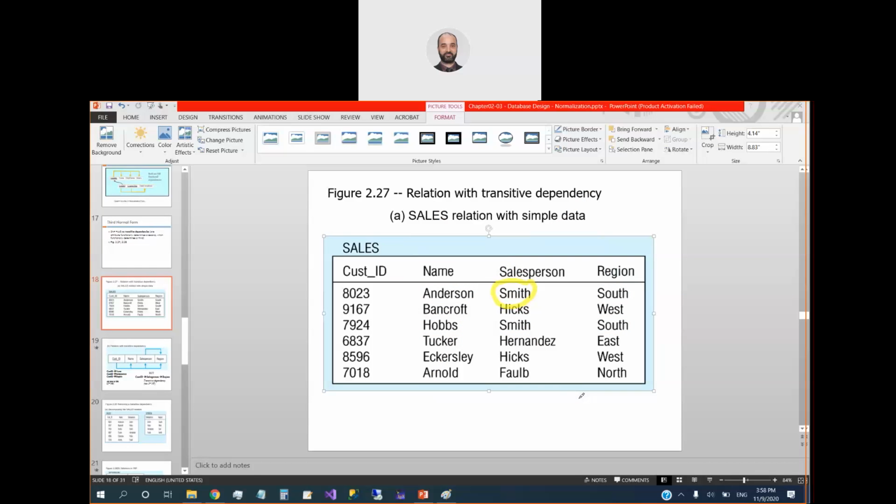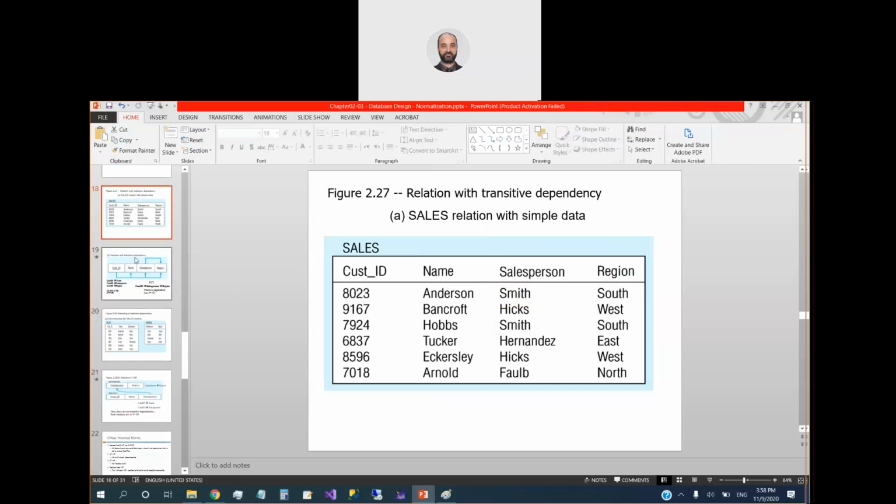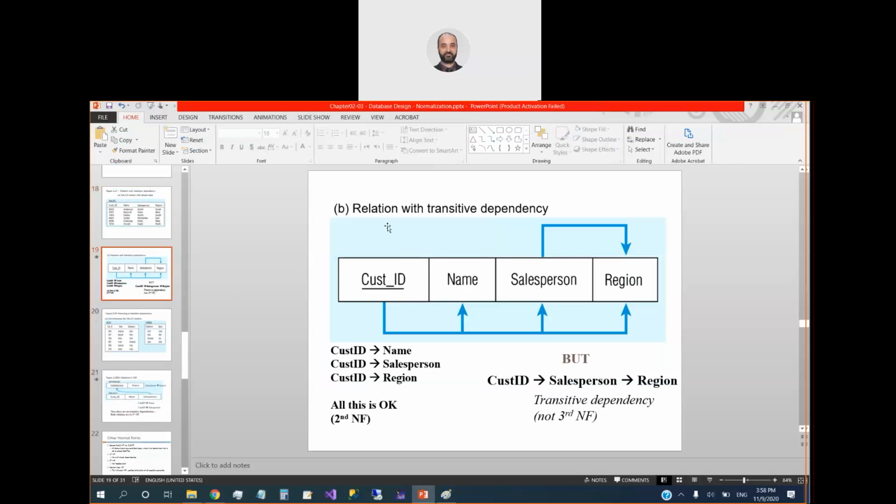Any question, guys, before we move on? The example in this slide is a relation with transitive dependency. As you can see here, there is no partial dependency. Name depends on the customer ID. Salesperson can also be determined by the customer ID, and the region could be determined by the customer ID as well.